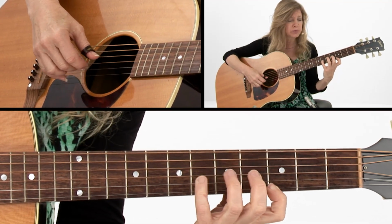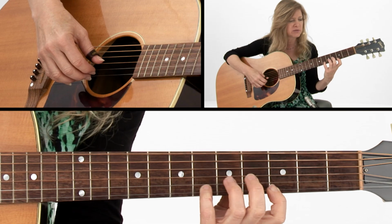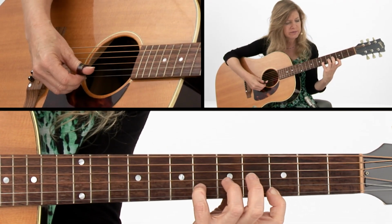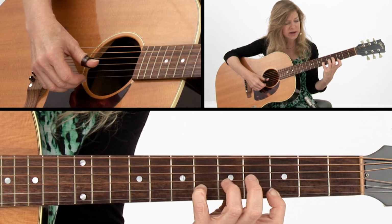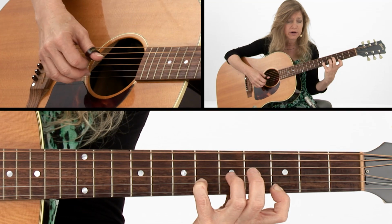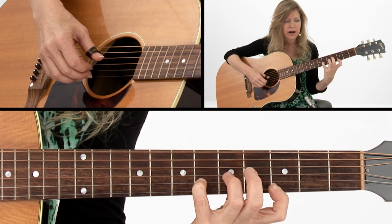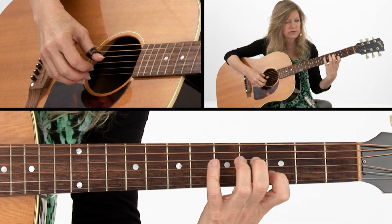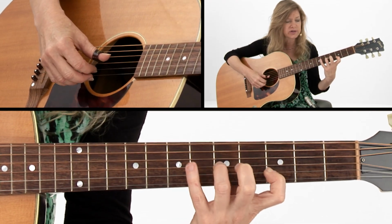So you put down 2 of the notes of the scale down at the same time. So in this case, it's the 3rd fret of the 1st string, and the pinky then is going to grab the 2nd string way over there on the 6th fret, and you just hold them down like they're a chord and play the 2 notes. And then you let go of it in time to play the open string, which gives you time to change over to this next chord.